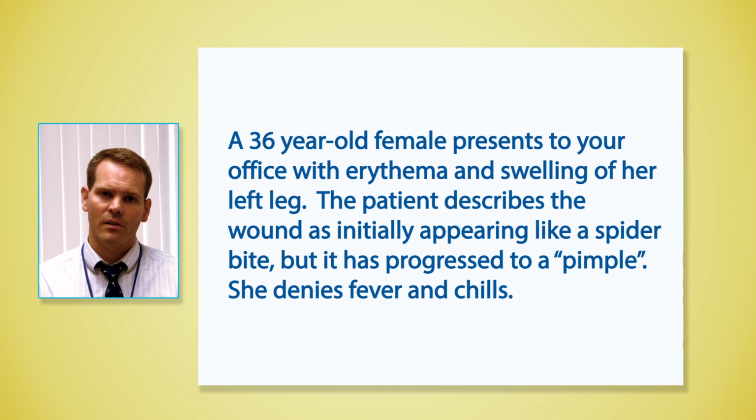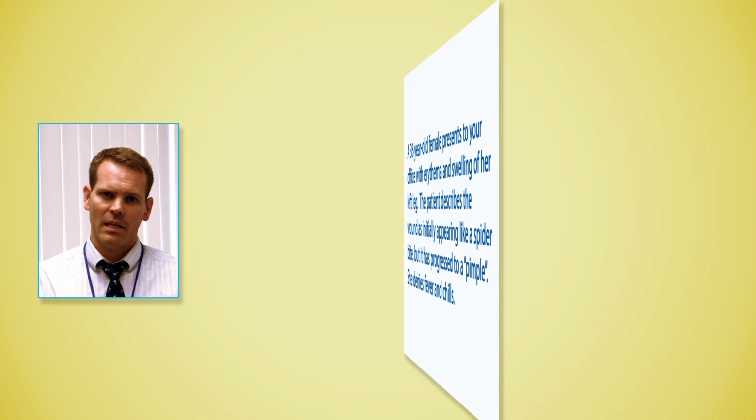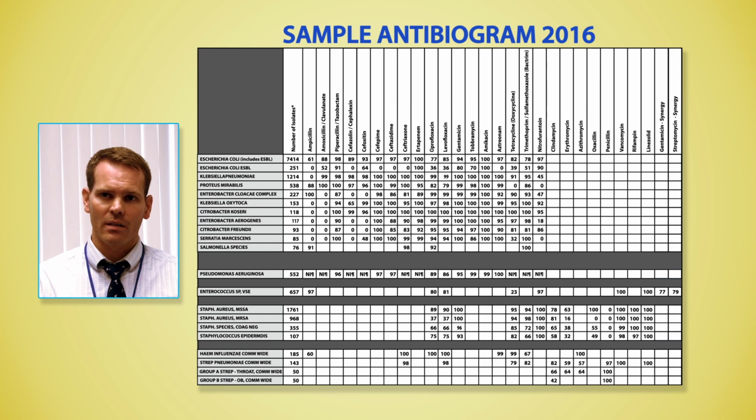Again, this is a common scenario that you'll see that involves a young lady who comes in with a skin and soft tissue infection. In her particular case, she's described a spider bite, which happens frequently, that's progressed to a pimple. This is on her lower extremity, and there are some areas of cellulitis around that pimple area. So you know that there are a couple of different types of cellulitis, one being purulent, the other being a more strep picture where there's no pus. So in this case, you'd like to cover Staph aureus, including MRSA and MSSA.